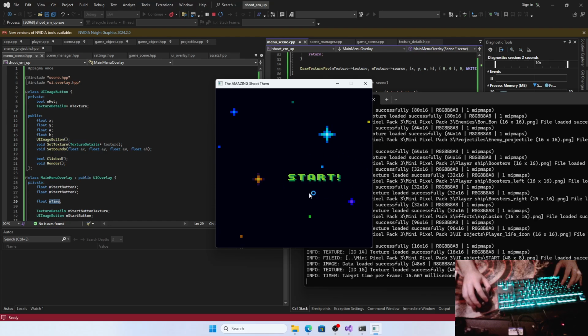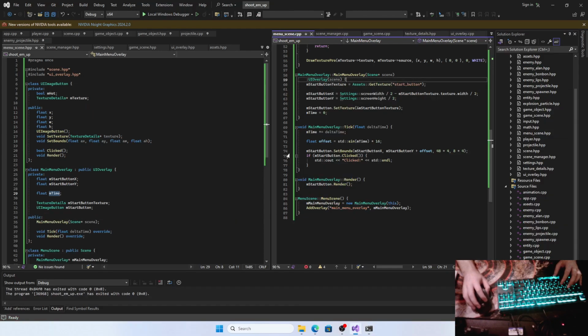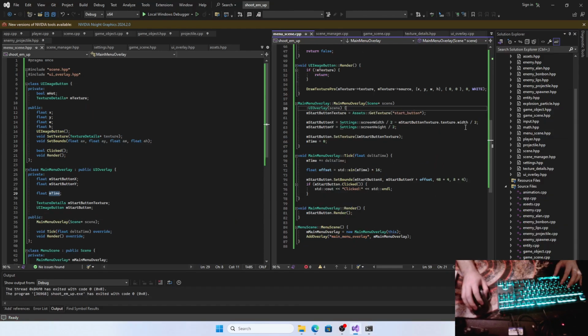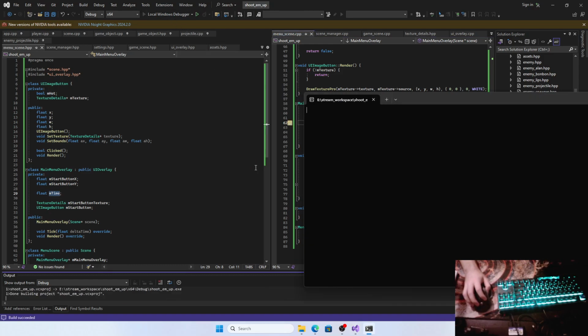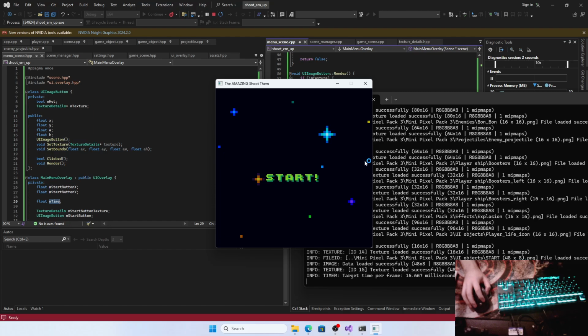And we actually have a start button that wobbles, and we have another problem here. The width divided by 2 is not actually the width that we are rendering this at. We are rendering this at the actual width times 4. So let's just do that. This is not the most beautiful thing that we can do, but it's gonna work anyway. So here it is.